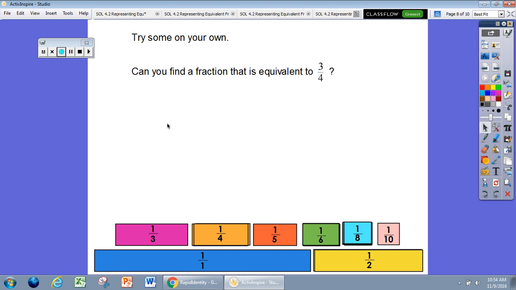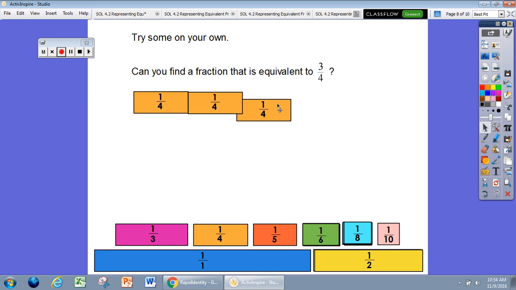So you built some fractions equivalent to 1/2, but what happens if the numerator is not 1? So let's figure out, how can you find a fraction that is equivalent to 3/4? Well, first, we would have to build 3/4. Here's 1/4, 2/4, 3/4. Wow. Pause the video and see if you can find what would be an equivalent fraction.